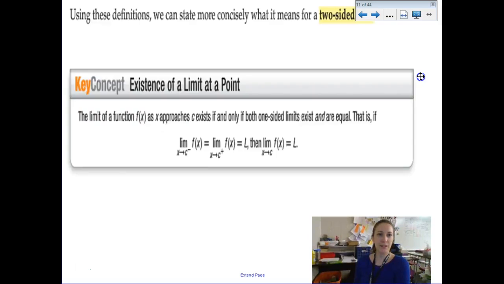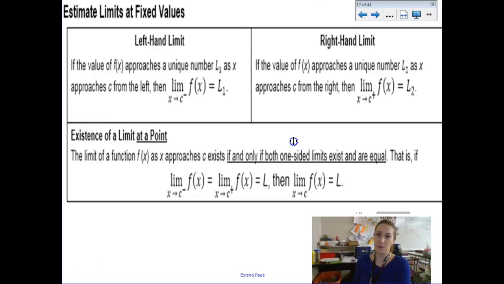All right, so one-sided limits. Okay, and then we have a two-sided limit. So if the function is approaching the same value from the left and from the right, then you have what's called a two-sided limit. And that's the typical type of limits that you're going to see. If it doesn't have any notation up at the top here, plus or minus, they're implying that it's a two-sided limit, and they want you to test both left and right side. So keep that in mind.